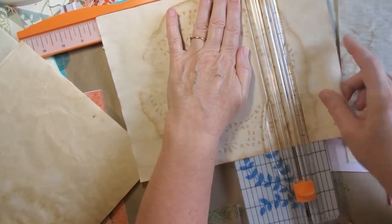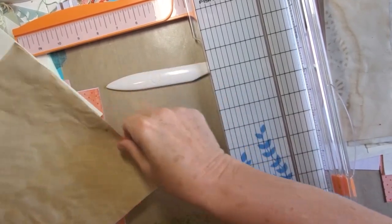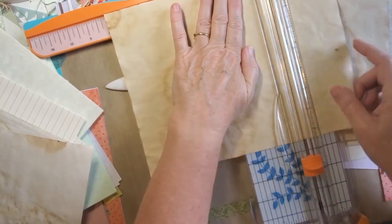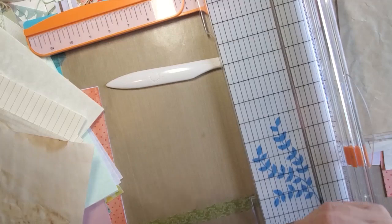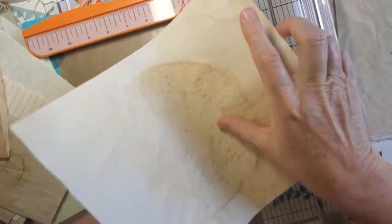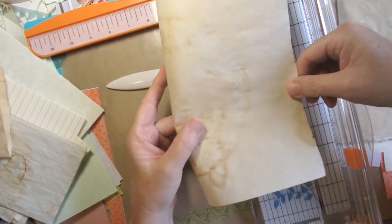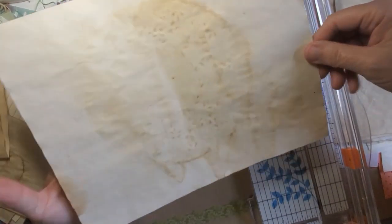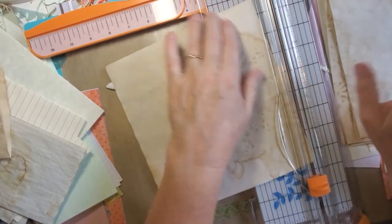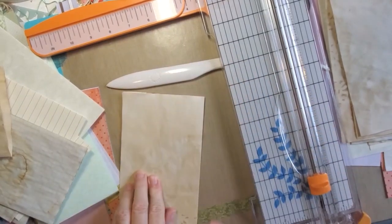Also on 8.5 by 11 paper, so I only have to cut off the ends and fold it. That's the one thing about making this size journal. You can use these 8.5 by 11 pieces of paper, and they work out perfectly. Now you could, I suppose, make a journal a little bit wider, like folding so that it's this big. Then you can use 8.5 by 11 paper that you don't have to cut down, if you really don't want that. I don't know, waste. I don't think it's waste because I will use those. And I'll show you later on how I'm going to use some of those papers to make some mini journals to put in the journals.